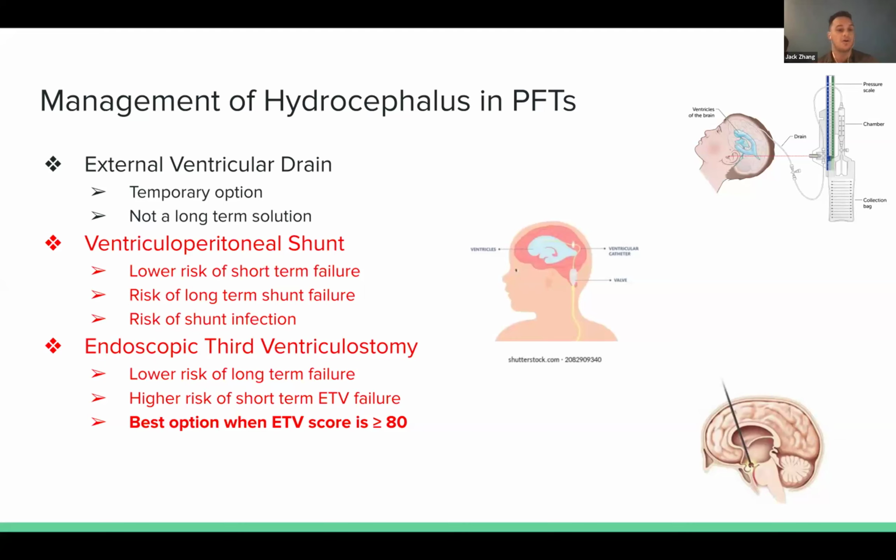And so the two long-term solutions for treatment of hydrocephalus are a VP shunt or ETV. For the VP shunt, really the most important part about it is that you're introducing some hardware into the body. So it's definitely a definitive treatment, but in the introduction of that hardware, you're opening yourself up to having to revise the hardware or having a nidus for infection. So definitely a definitive treatment, but there are some downsides as well.